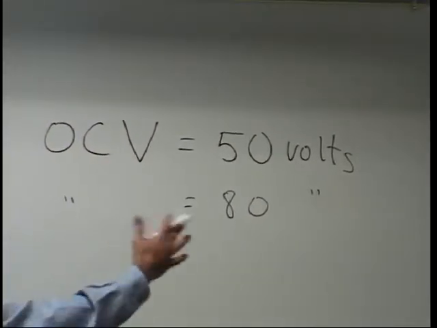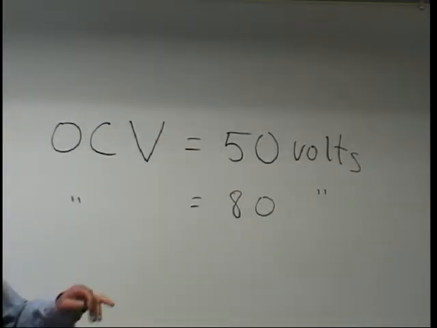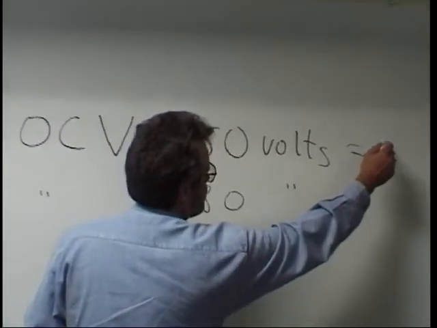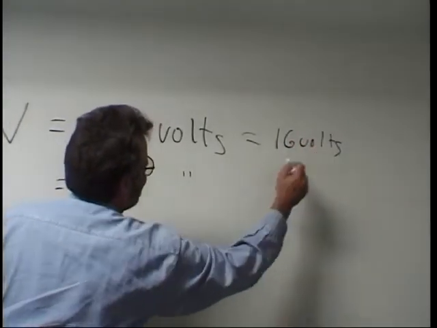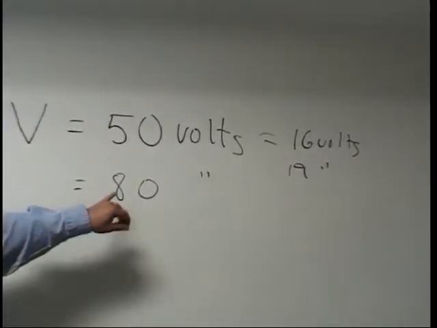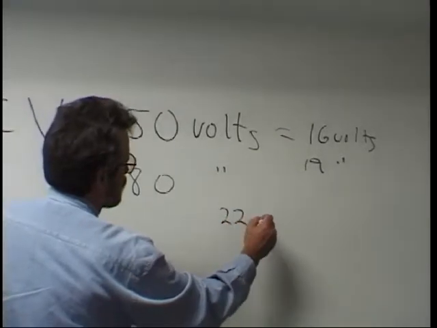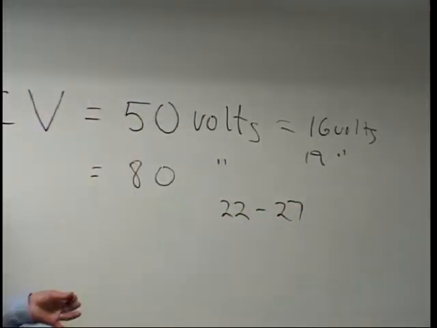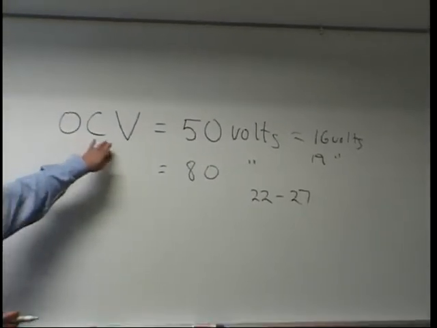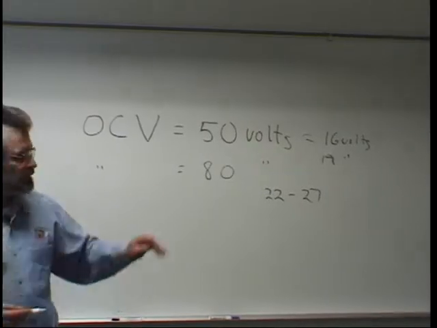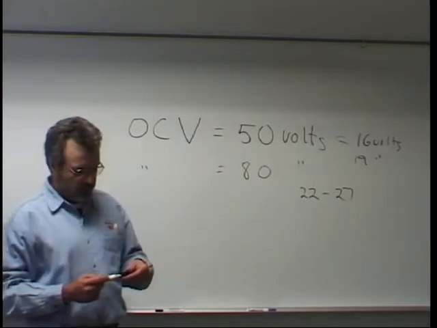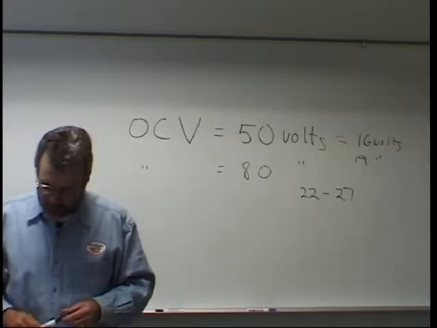Now whenever you close the circuit on this, in the case of gas metal arc or flux-cored, when you pull that trigger and start that welding arc, that's when this is going to drop down to 16 volts or 19 volts, whatever you've got it set at. And when we were doing stick welding, that's when this would drop down to 22 volts or 27 volts or whatever. So that would be our closed circuit as opposed to our open circuit. So remember that OCV means open circuit voltage, and also remember that the open circuit voltage is going to be less with a gas metal arc power supply than it is with a stick power supply.